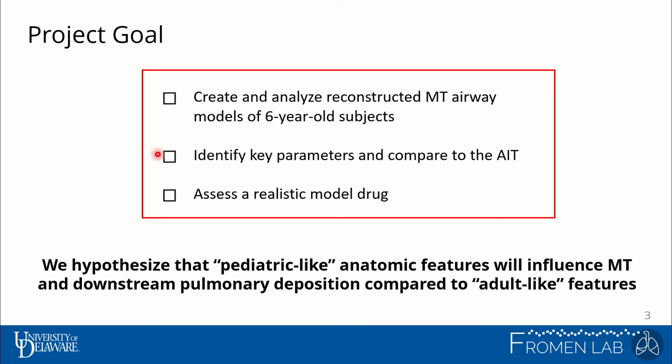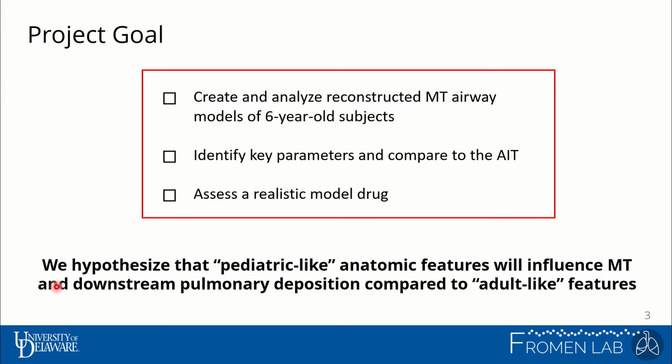and compare to the pediatric Alberta idealized throat, which is a commonly used idealized model that represents ages 6 to 14, but it was based on the geometry of an adult model. So we're hoping to determine where it does or doesn't predict aerosol behavior well during this anatomy change. And finally, once we have a better understanding of how these models behave fundamentally, we'd like to utilize this in a practical study using a realistic drug model based on the Advair Diskus.